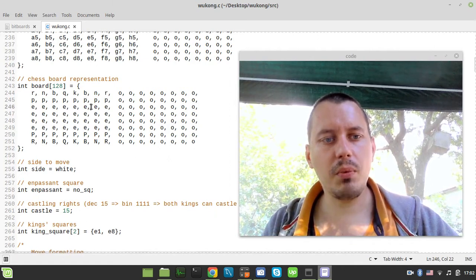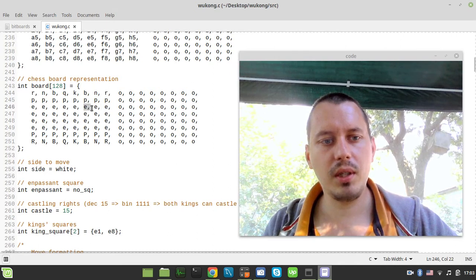The same way we can calculate the offsets for the knights to go from here to here. If this is 16, this would be 17 respectively, and this would be 15. Well, that is for pawn capture: here we have 15, here we have 17, and for knights we need to add 32, and then add 33 or 31.